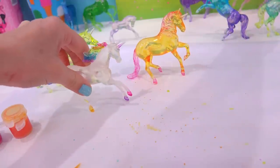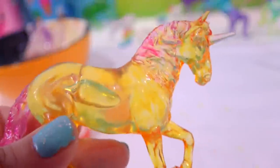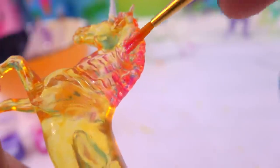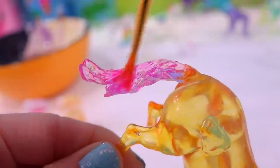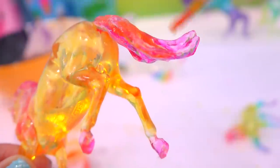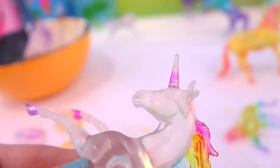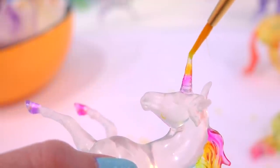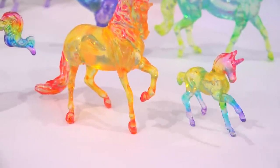They kind of stuck to the paper a little bit — there we go. Now I'm going in with a second coat of paint. It looks like this pink kind of didn't really stick, so I'm just going to keep going over and over his mane until I get this pink. Then I'm going to add some more orange into the tail to make it look a little more ready and tone down the pink, and add orange to the horn with a tiny amount of lime green. There we go — they are all painted now, and I'm absolutely in love with these.